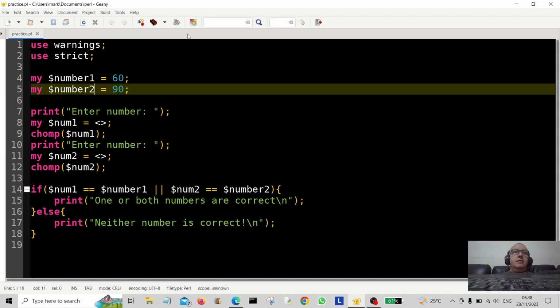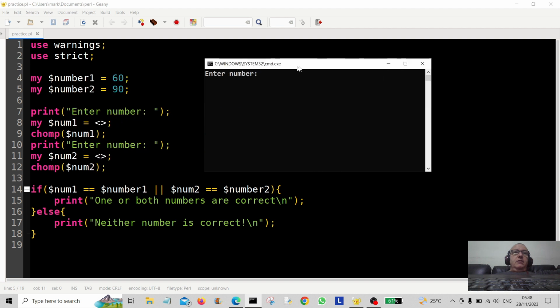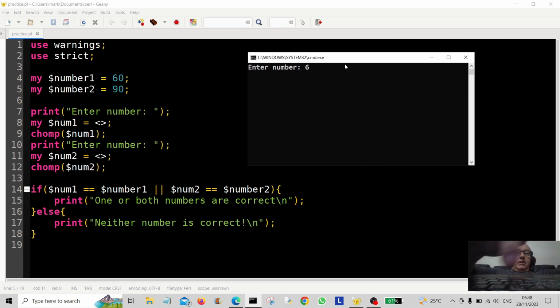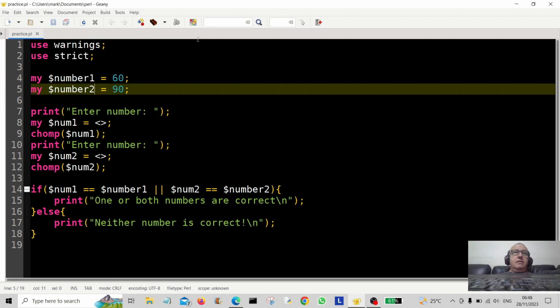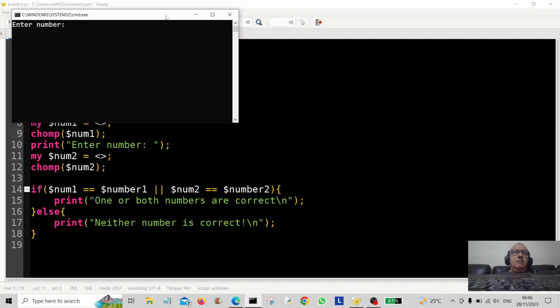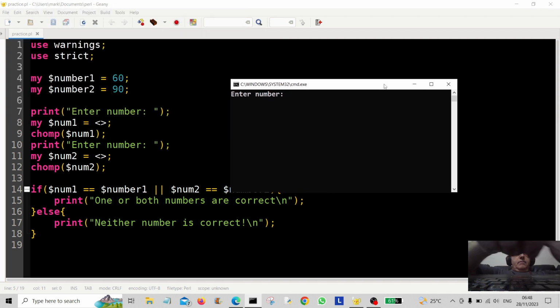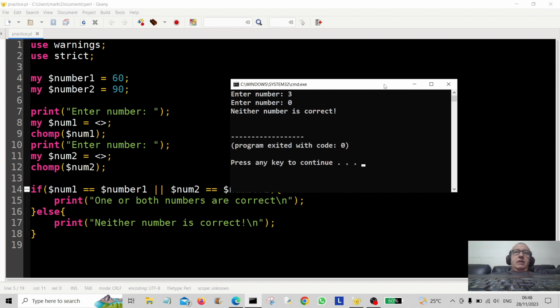Okay, right. I'm going to do 60 and 6. One or both numbers are correct. Okay, I'm going to do 3 and 0. Neither number is correct, so there you go.